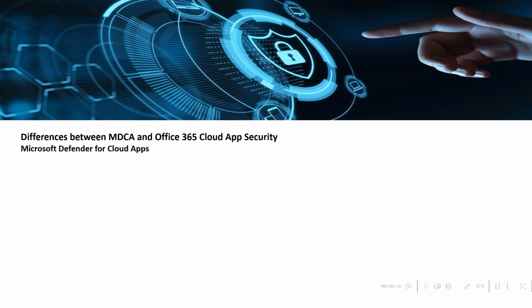In my first video of this series, I had given an overview of Defender for Cloud Apps. For the people who are new to this channel, Defender for Cloud Apps is a CASB solution offered by Microsoft, which helps in bringing deep visibility, strong data security, and threat protection to your cloud apps. With the service, you can gain visibility into shadow IT by discovering all cloud apps used by your users in your organization, which is one of the use cases of CASB.